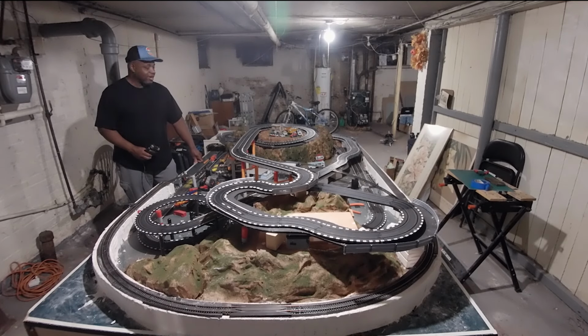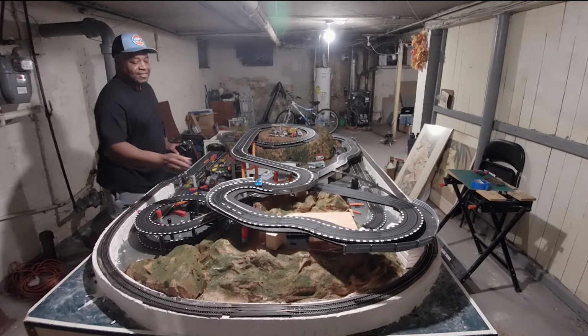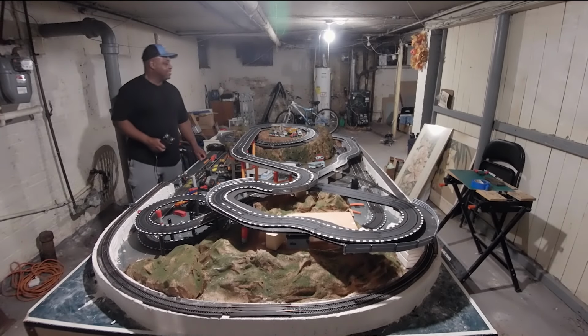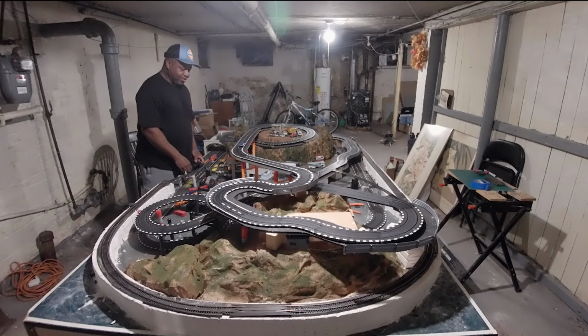I'll show the bottom of the car. You see if you have the stock magnets and all that stuff. And eventually, you know, somebody's going to come along and try to get slick. I'll show the chassis without the body. You see if you have the stock armor on it. The Auto Worlds have a certain look.